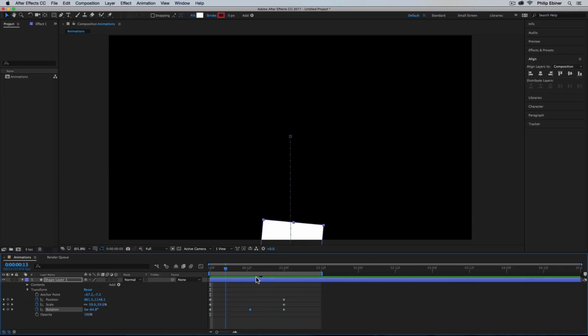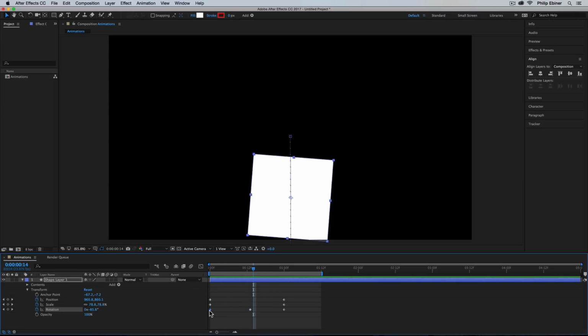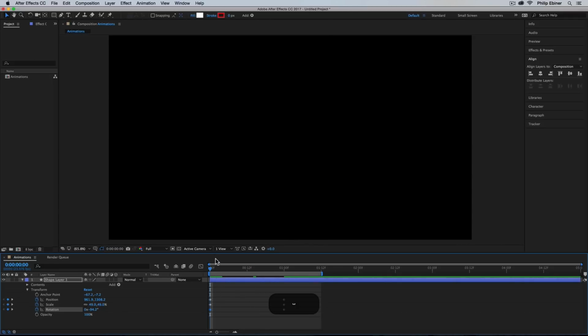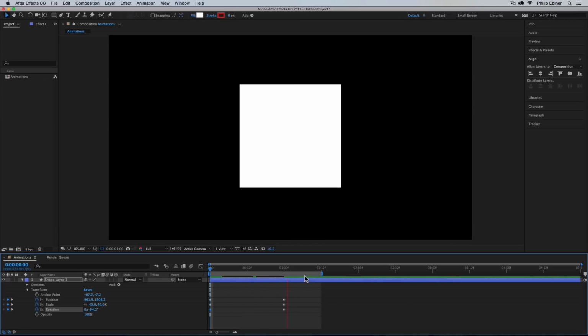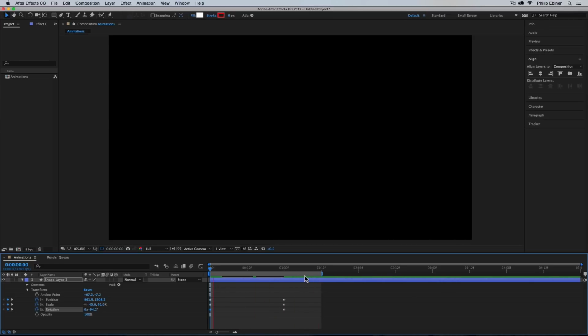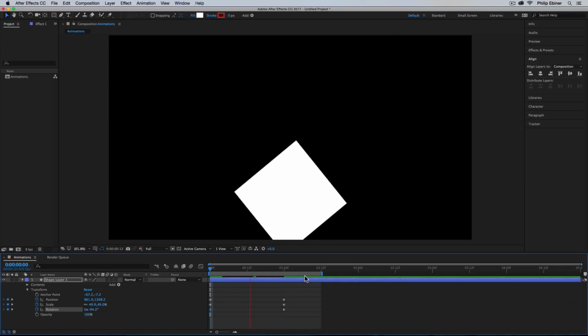You'll want to go all the way to the first keyframe, and now with our time indicator on the first keyframe, set the rotation to whatever you want it to start at, like 94. Another way you can do that is just by deleting this keyframe and then moving the one that you just set all the way to the left where it started, or really wherever you want. So that has a little bit more of a rotation, and that's how you change keyframe values after the fact.